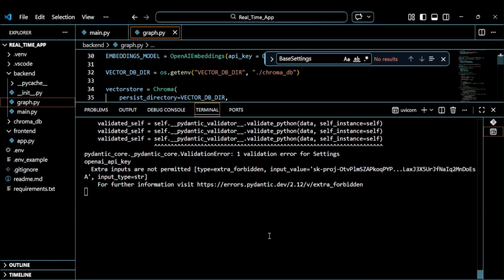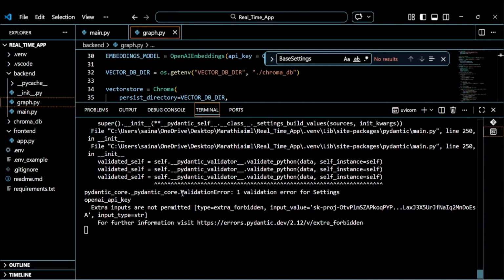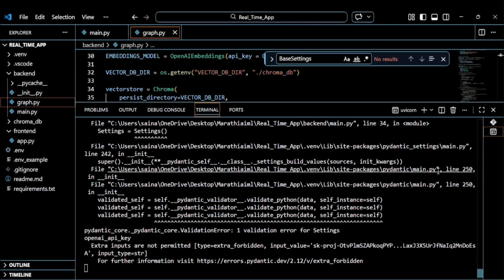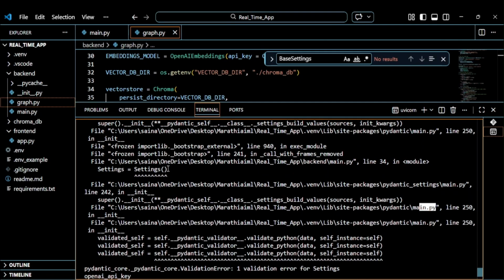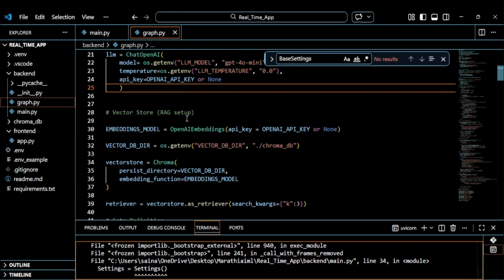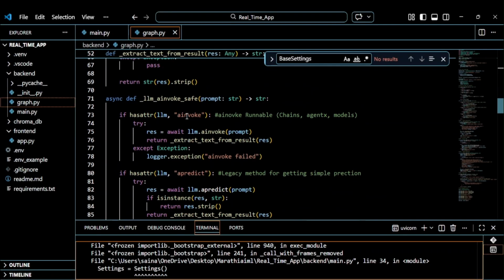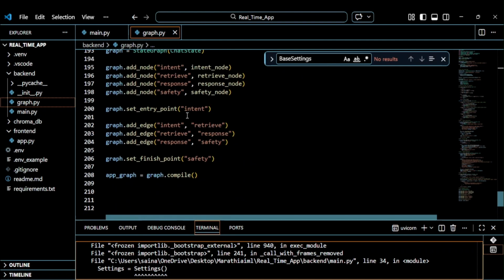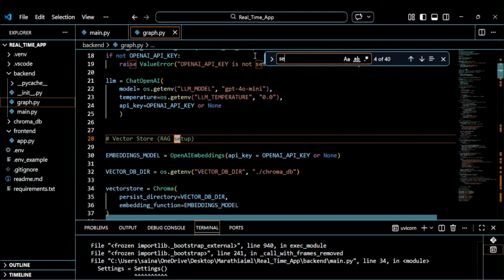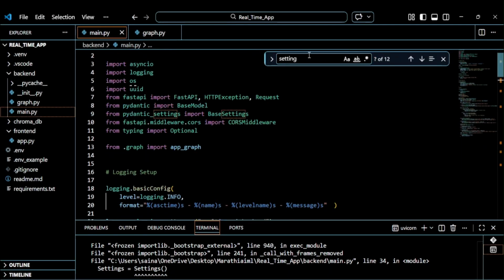Then in main.py, this is site-packages. Okay, these settings are not allowed. We are getting an error: Settings. Let's check out this code. So Settings we have defined in the main.py.